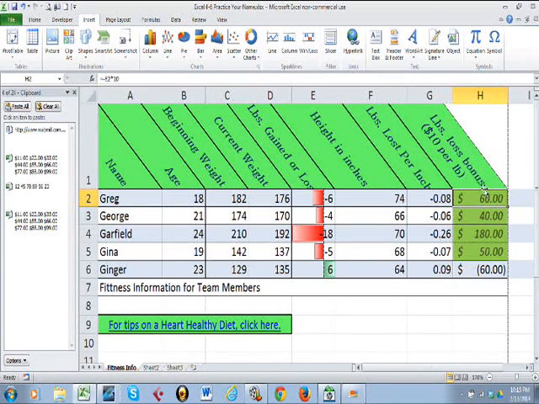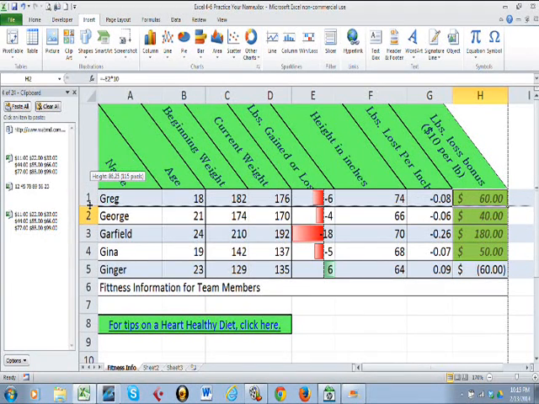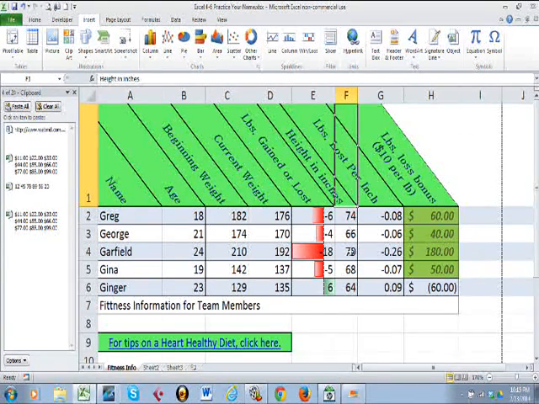Okay, so that's got some consistency. We've got some information kind of cut off there. So our option is either to wrap text or to make the row a little taller. To make a row taller, you can also click and drag the bottom row border. And let's make it just a tad bit taller. And that looks like now all of our information is showing and isn't cut off. Okay, now height in inches. This column looks to be a little big. Let's double click to auto fit that.